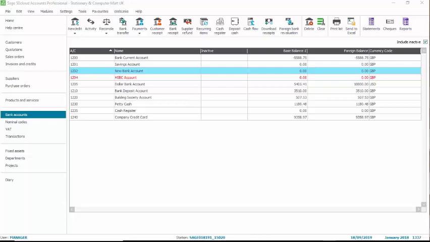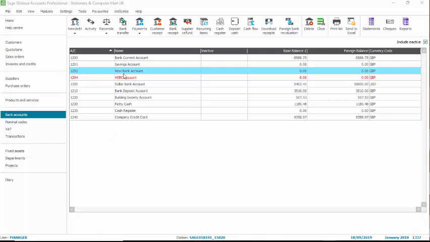After you've been processing transactions from the bank, such as bank receipts and payments, customer receipts, supplier payments, and so on, your actual bank account will send you your bank statement via email or a paper copy, and you can use a function within the software to check your physical bank statement against the transactions in your Sage software.